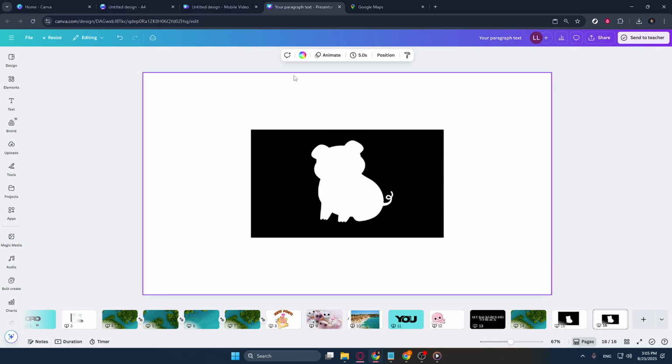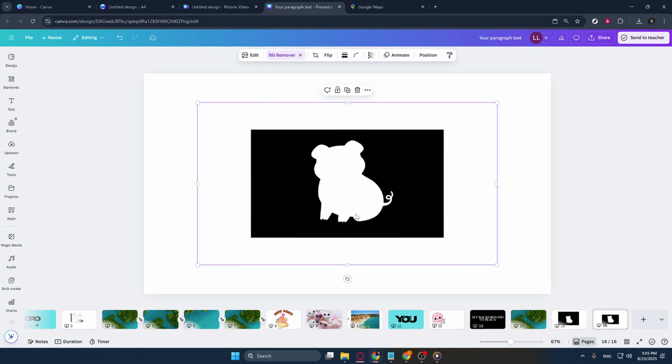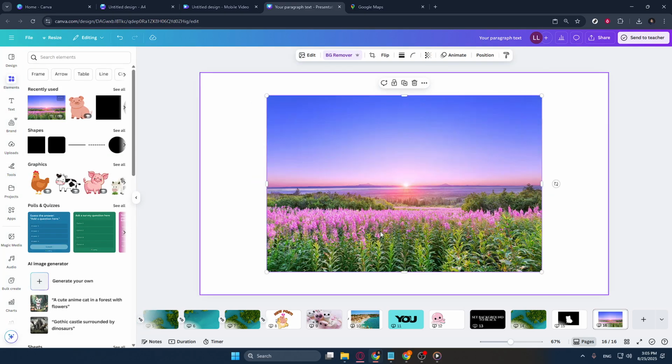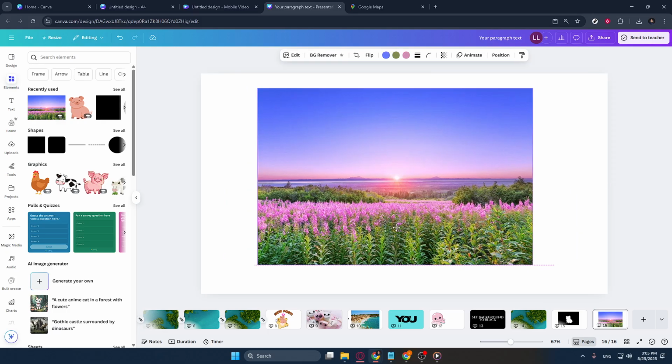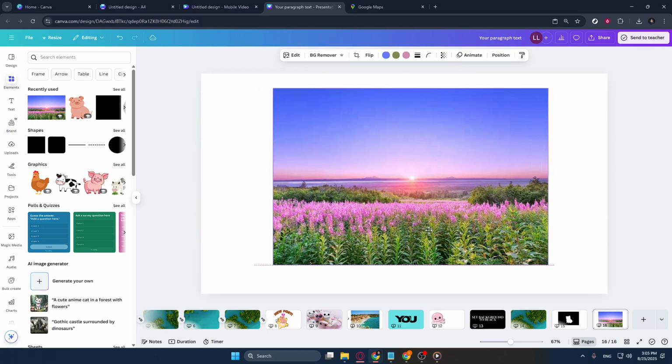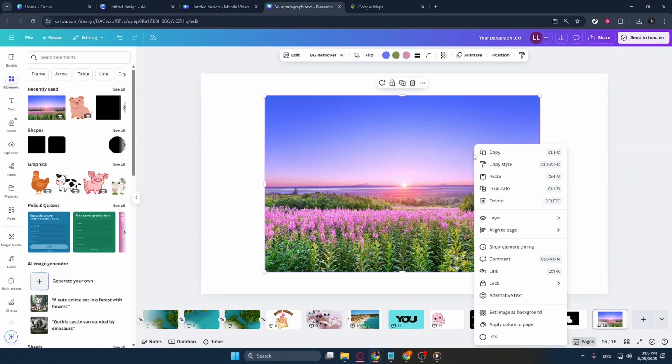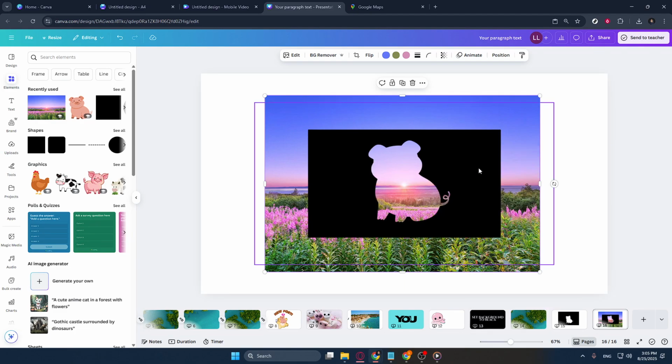The final part of today's guide is all about layering. Navigate to the Elements tab and search for the image you'd like to mask. Insert this picture into your design and open the Layers option. To ensure your design sits correctly, click Send to Back. By doing so, you're sending the element behind the newly inserted masked animal, creating a stunning overlay effect that makes your design pop. And there you have it.